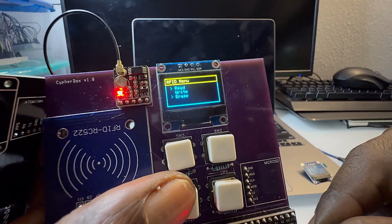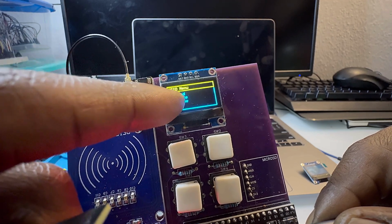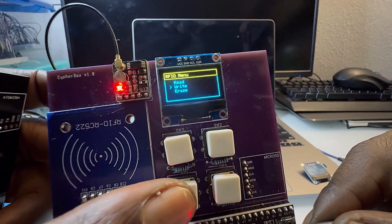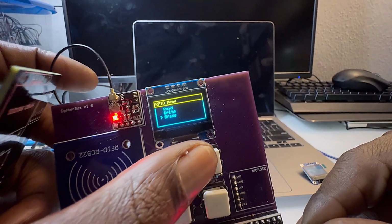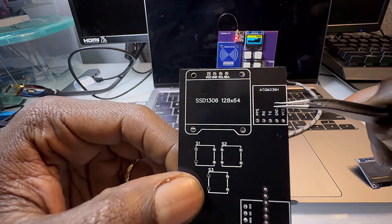I really like the color, and there's two different types. Well, there's three different types. There's one that's all blue, there's one that's yellow and blue, and then there's one that's all white. But I've really been liking these yellow-blue ones because then you can, with your code, make a cool screen or cool menu. So moving to the next component, we have the GPS.